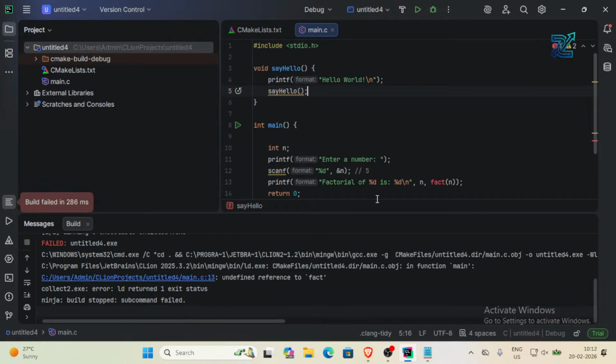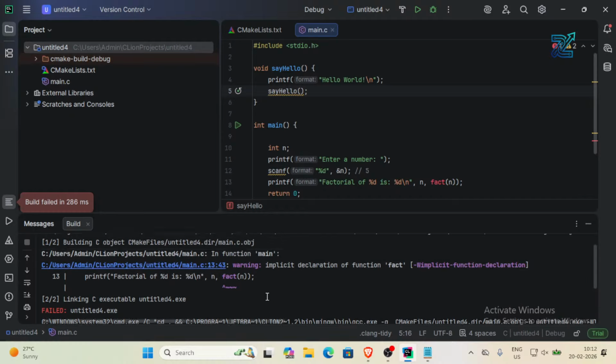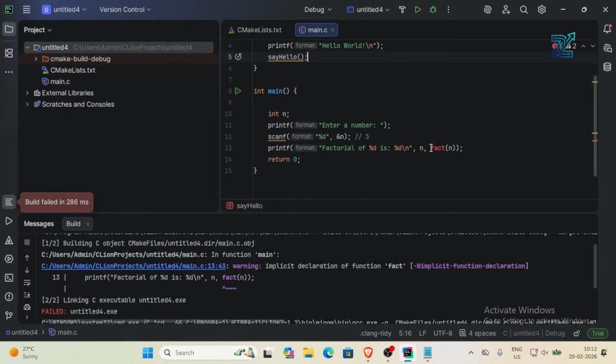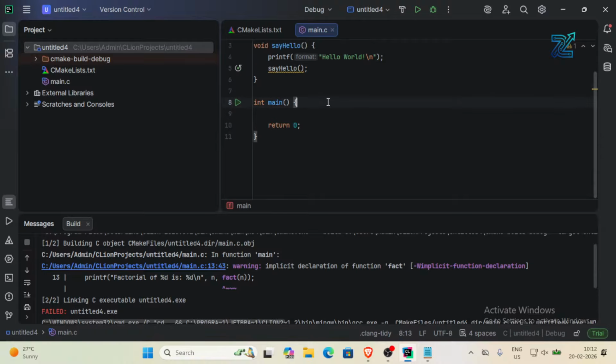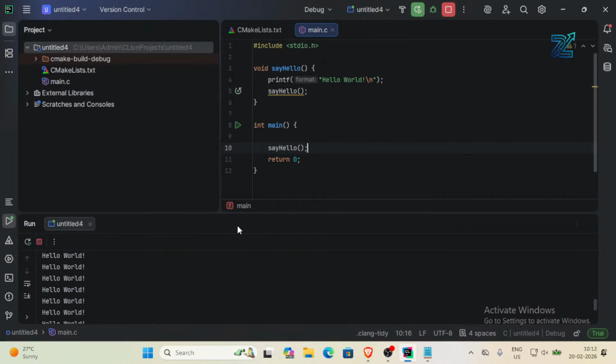So if I run this code, so here we are calling the function that is being removed. So now let us remove this and we have to call it say hello. So if I run this, it will go infinite times. It still goes on. So let us stop this. So as you can see here, it is running infinite times. So for recursion, we have to give a condition to stop the recursion programs.